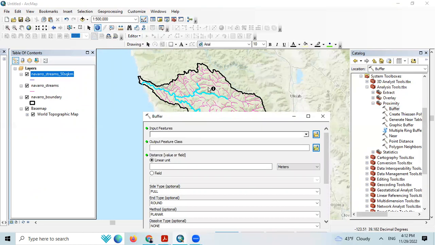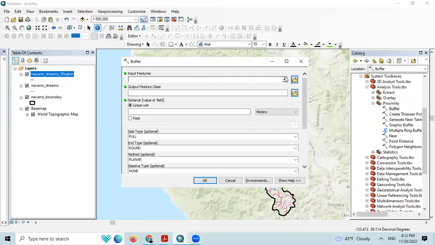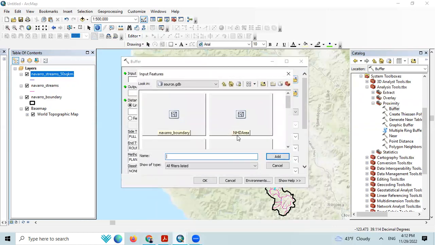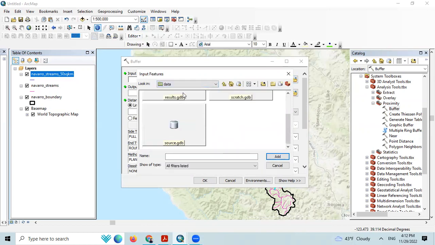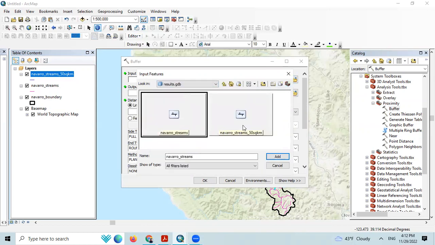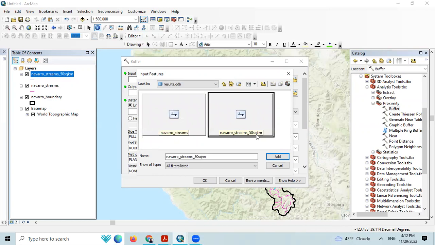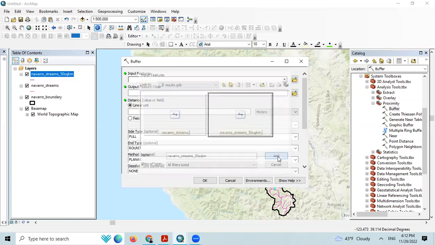So we wanted to create a buffer around it and then do the analysis. So the input feature is gonna be, let's go to the result database, the feature we just created, this one, the no value streams more than 50 square kilometers, and then add.